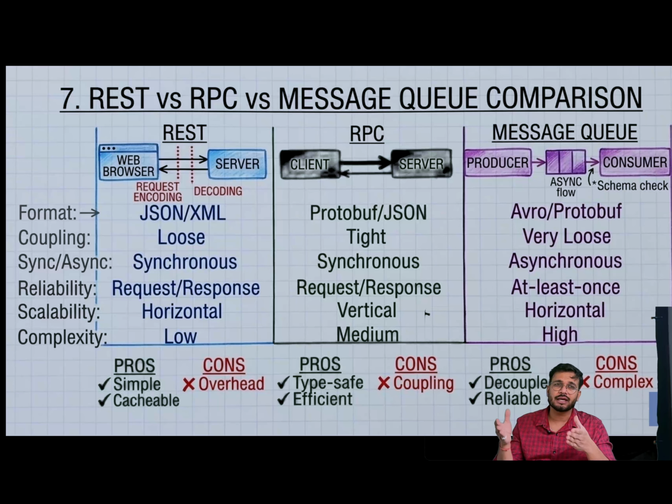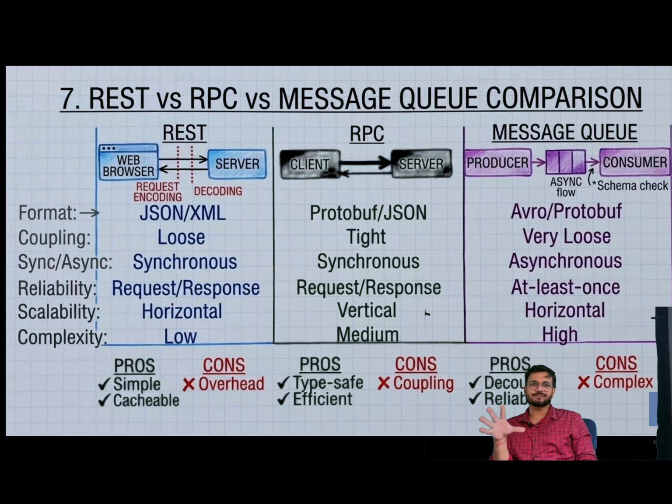It supports bidirectional streaming. So the benefit is that since it is binary encoded, it is very fast. It has type safety. We are maintaining the type of the data in each case, and it also supports streaming. It is efficient for internal services. The only problem is that it is very tightly coupled to the client needs. It is not firewall friendly and it is very hard to debug. Let's take an example. Google uses gRPC for all internal services. That makes it 10x faster than REST and with strong contracts.